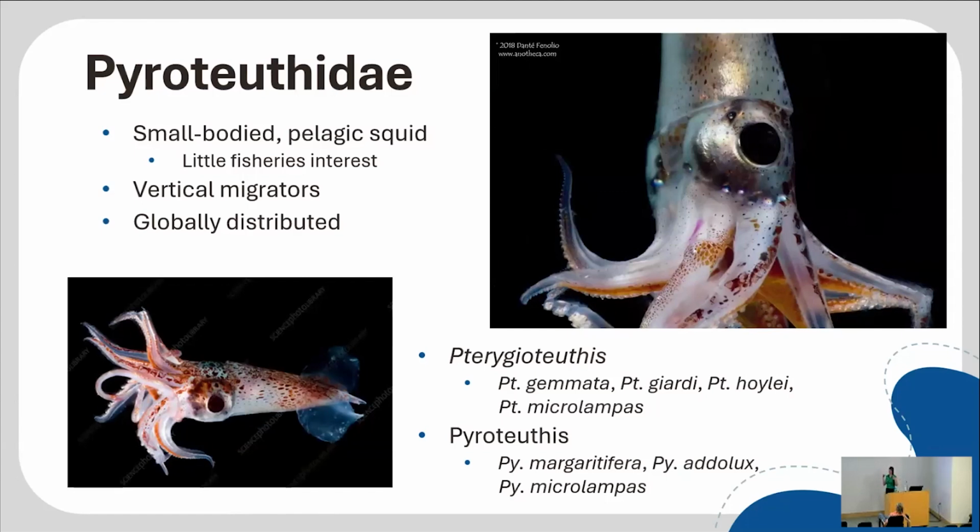like that. But they're providing an important energy connection from deeper water where all of the energy sinks in the ocean. It's produced at the top and it starts to sink below. So it's bringing some of that energy back up to the surface of the ocean. These guys are globally distributed, so there are some really interesting biogeographic questions we can ask here. And that is what I did. There are 2 genera. We have Pterygioteuthis and Pyroteuthis with 7 species.